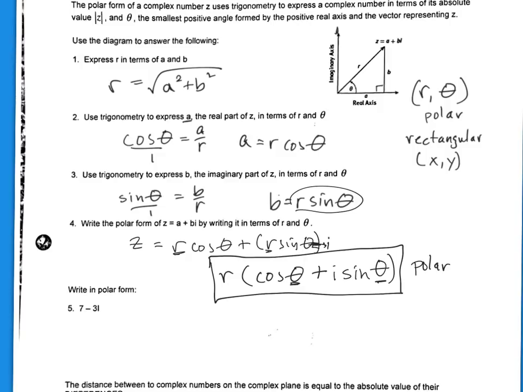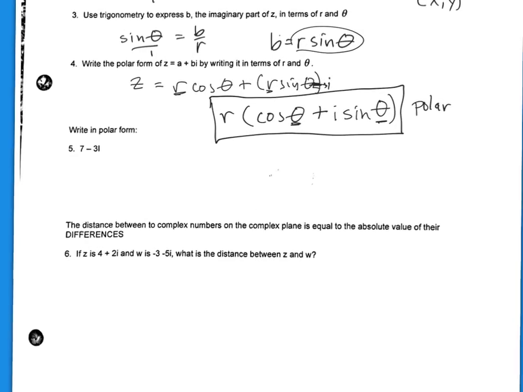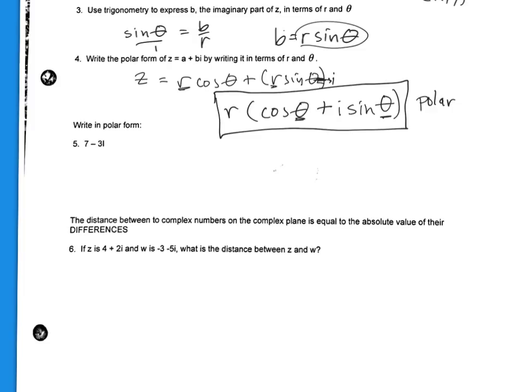So you have your complex number, that's a plus bi, and now we have this polar number, which is r times cosine theta plus i sine theta. So to show you how we do this, we're going to put this in polar form. Well, polar form needs r and theta. Just like when you graph it, it's the same thing. So we're not graphing it, but we're writing the form, or the form of the polar form.